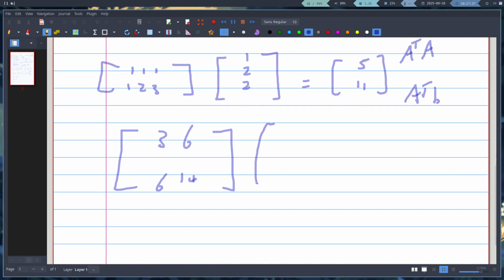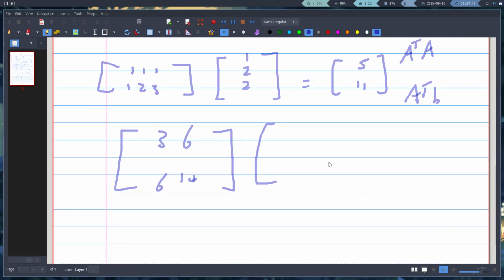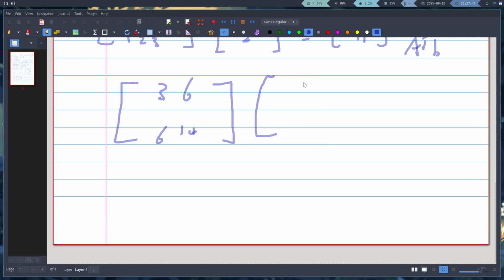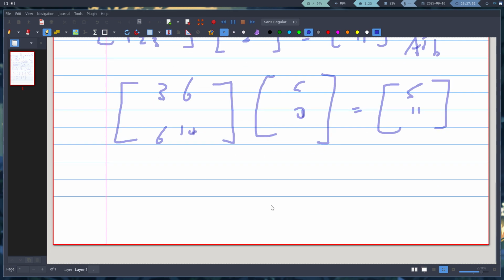And then you put back your x vector here, because remember it was originally A transpose A x, but we only solved for this portion. We substitute back this in, and we substitute back this in. And we can solve pretty easily. So C, D is equal to A transpose b, which is 5 and 11. Alright, and you can solve this with Gaussian elimination. So let's just do that very quickly.